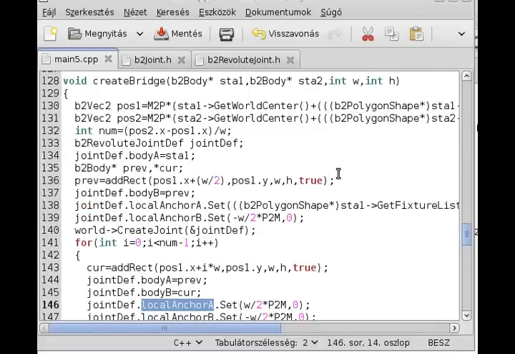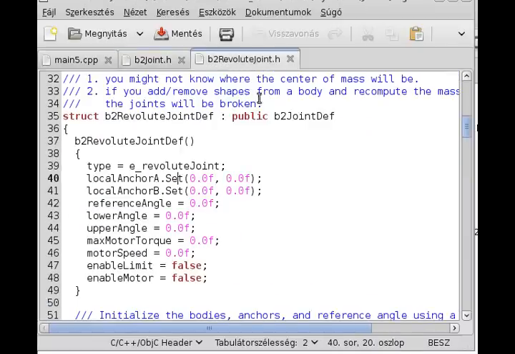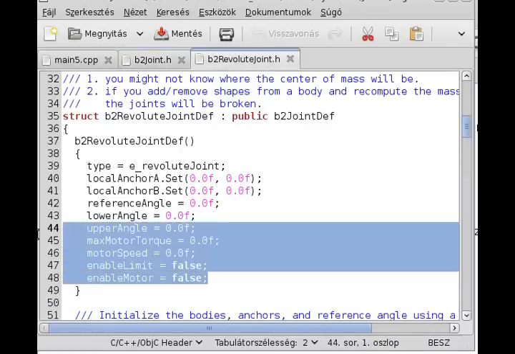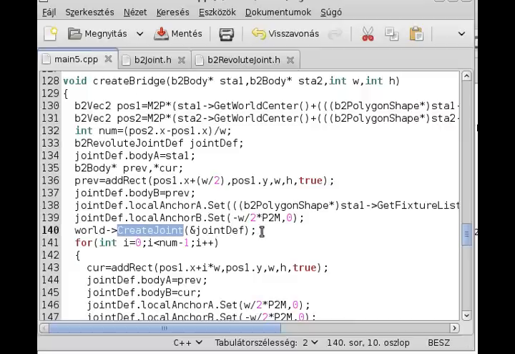It's pretty simple once you look through it. The joints are pretty much created always in this way. So first a joint definition depending on whatever joint you are using, and then set body A and body B in every case, and depending on whatever joint you use, you set the stuff you want. So the local anchor, if there is one, the motor, the limits, and so on. And finally, you call the create joint member function from the world, and that is pretty much it, how you can create any kind of joint actually.